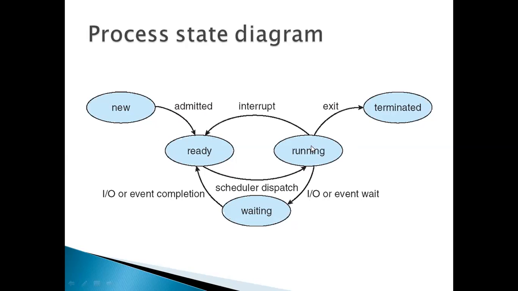The next thing is when it is running, in between it may be interrupted by some process which has higher priority. Imagine that there are two processes. The one which is running has lower priority and the one which came just now has higher priority. The process which is running should release the CPU for the higher priority process which is waiting. So it will release the CPU and go to the ready state, whereas the CPU in the meanwhile is given to the higher priority process.